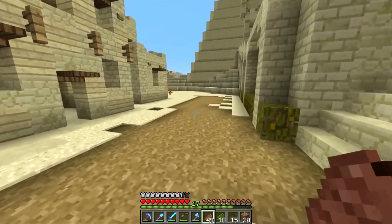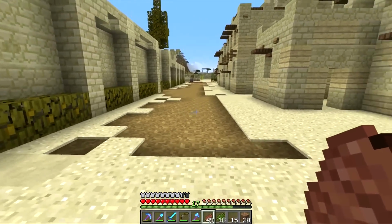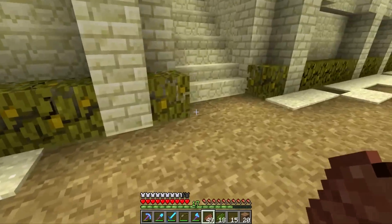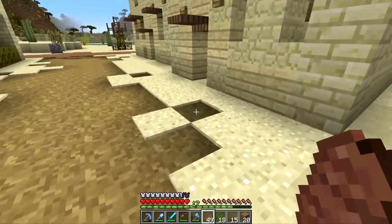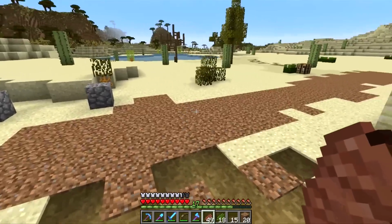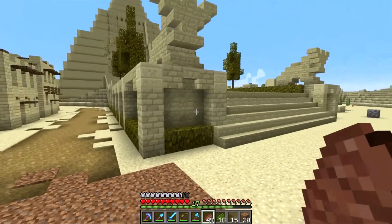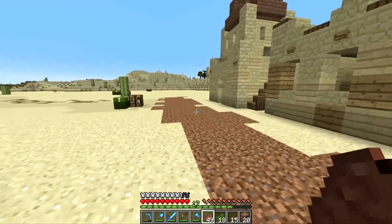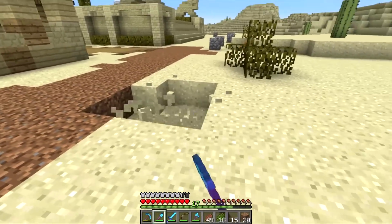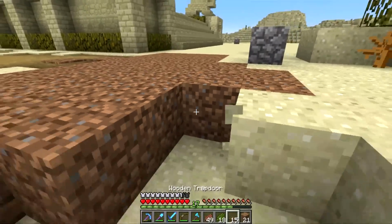I just don't know if I want to do the whole thing like this. I don't think I want to do the whole place like this. Although it does have shadow that kind of adds different texture to it, I think it just gets too plain. And I don't know if I'm in love with it. I'm going to have to do some more testing. I'll definitely do some testing after the episode to get a feel, because I'm not sure if I like the feel. I think it's got to be a little bit different to actually work.